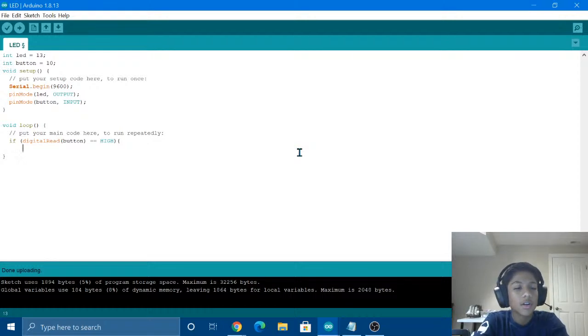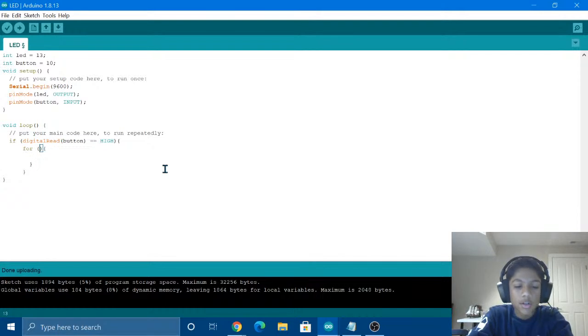So to start our for loop, we simply write for, and we put parentheses, and then we put curly brackets again. So it's similar to the if statement. And inside of the parentheses is where our evaluation will go. For the evaluation of a for loop, there are 3 steps: the starting value, the ending value, and the incremental part.